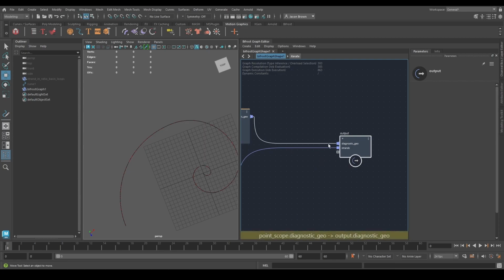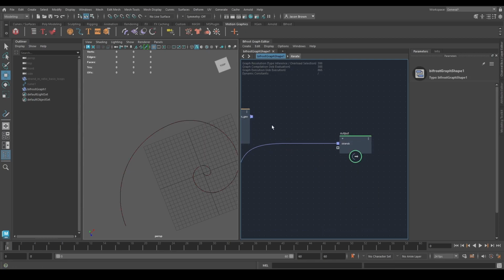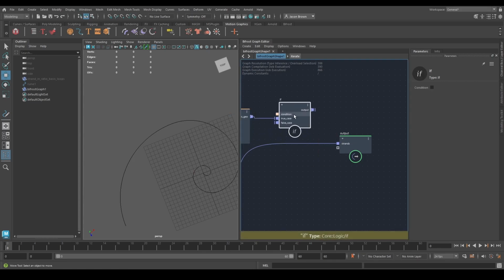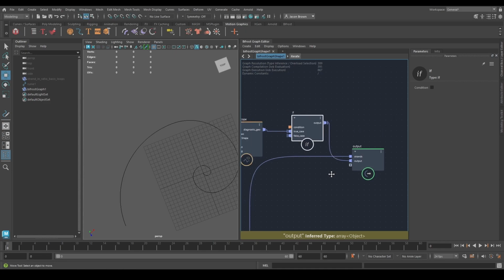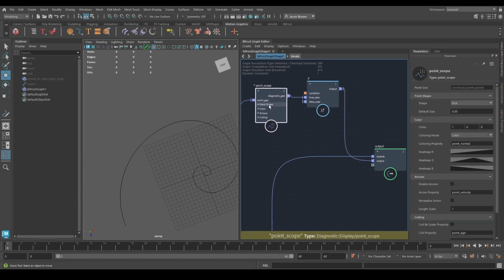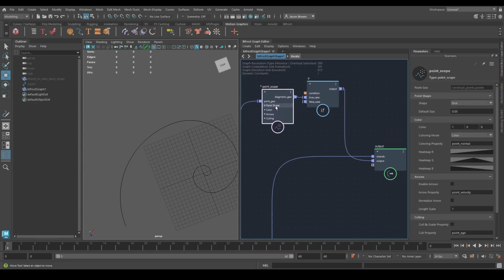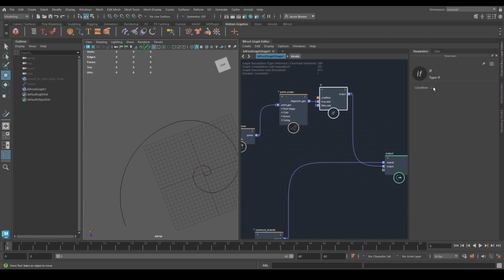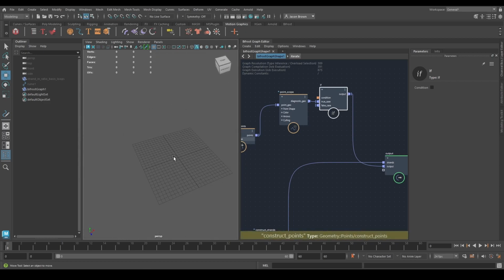So when you don't want to leave an empty hanging output, there's a couple of ways you can do things. You can delete the port, or what I like to do is just put down an if statement like this and plug it back in. Now I can show and hide that as I like. So this is acting like a switch. What it actually is is a control, more or less. I mean, we haven't wrapped it up into any publishing or anything yet, but now I can turn my points on and off. So that's a good looking strand until you do something like that, because this strand is lit.